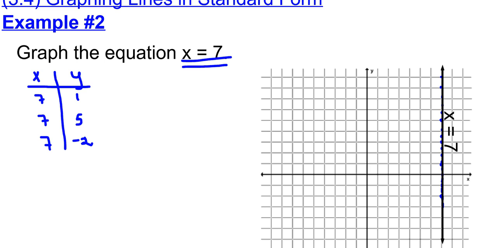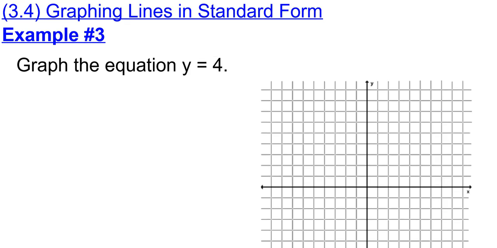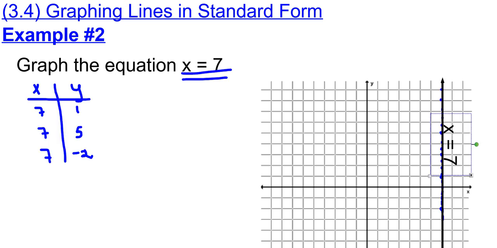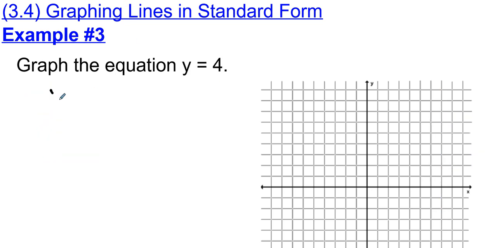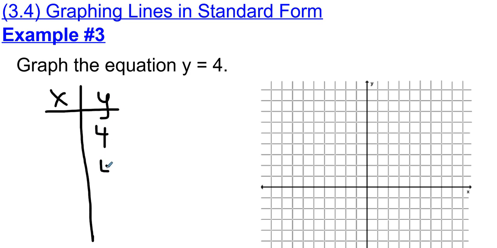This one is not x equals, this is y equals 4. If you were to draw an xy input-output table for this one, this one defines y as being 4, so y is stuck at 4. No matter what you input into this equation, a 1, a 5, a 2, it does not matter. It's always 4.